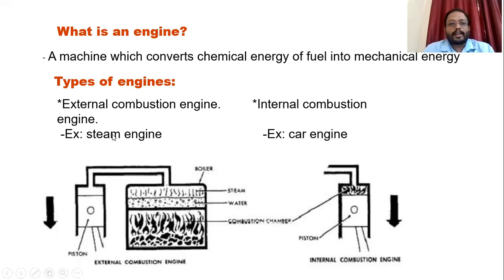And let's see what is an external combustion engine, where the combustion is taking place outside the engine. There you can see the steam engine, where the steam is produced somewhere else and its work is used here outside. But as compared to that, we look at internal combustion engines like car engines. The combustion takes place inside the engine and the work is received with the help of a piston. So in the diagram, you can see both have a piston, but for external the combustion takes place outside and for internal it is inside.